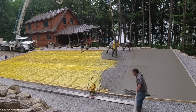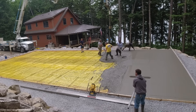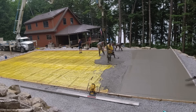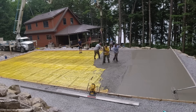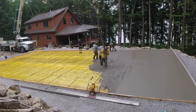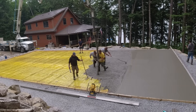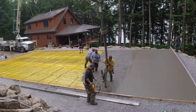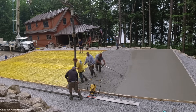I didn't bid or estimate this job either. The homeowner called up the GC — they knew each other from way back — and the GC gave them an estimated price based on certain details like slab thickness. If it ends up taking more concrete than estimated, it's understood that the homeowner will pay for the extra concrete. Darren's running the hose on the boom — basically back and forth — we take about a six to seven foot swath as we pump, knowing we're going to go about 14 to 15 feet, and the guys behind him can rake it and get it to grade.